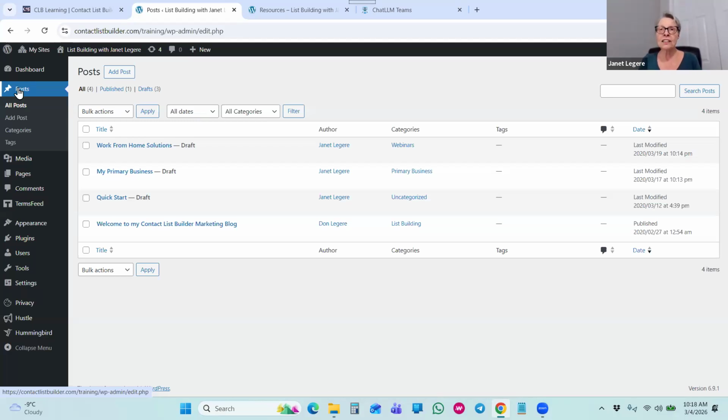I recommend, if you're just getting started, that you start writing blog posts about CLB Learning and about the programs that are a part of our system, starting with the funnel, how to create the funnel, things like that. So it's how to get set up with Leads Leap, how to get set up with our mailers. There's 1,000,001 blog posts that you can do. This is not difficult, okay? So you can see we have a few blog posts that we've already started. All you do is click Add Post.